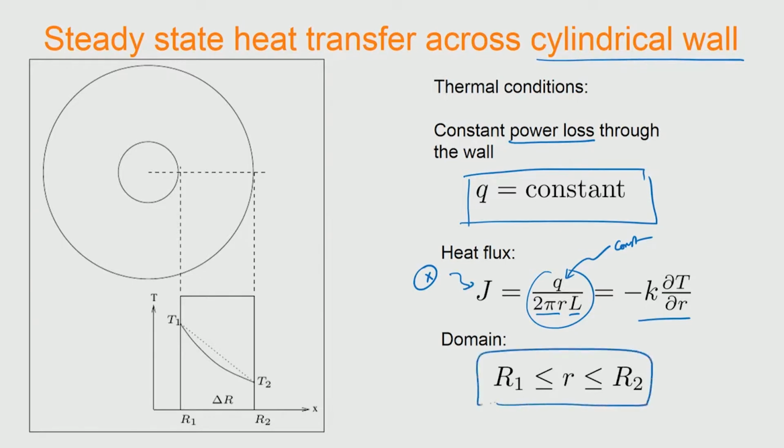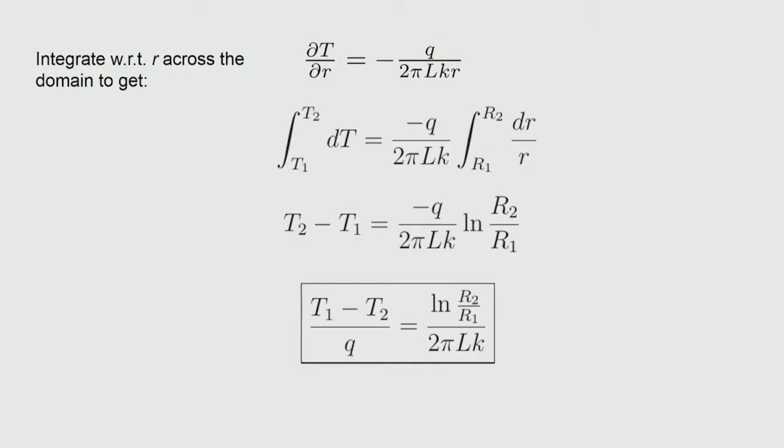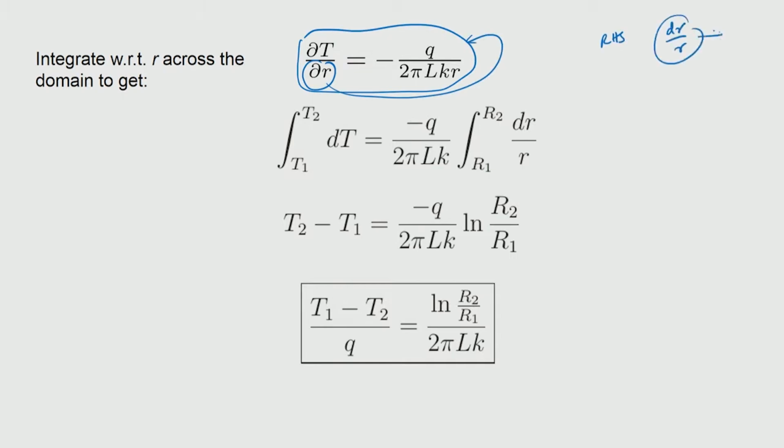is defined between r1 and r2, where r1 is the inner radius and r2 is the outer radius of the cylindrical wall. So, now we look at this expression and see how the temperature profile should look, and we take this to the other side and write it. This is how it is written, and the moment we do this, we can do integration. So, we bring the dr to the other side. On the right hand side you have dr by r, and this when integrated should give logarithm. So, that is what we will have.